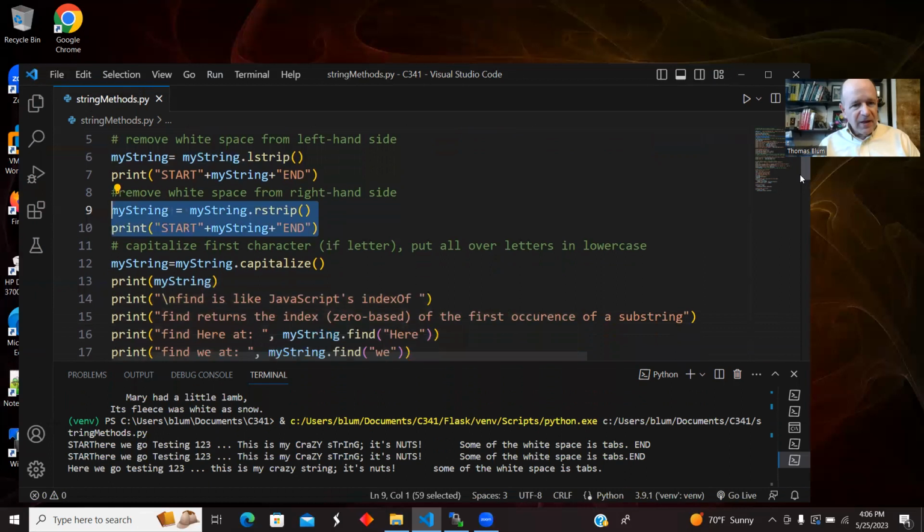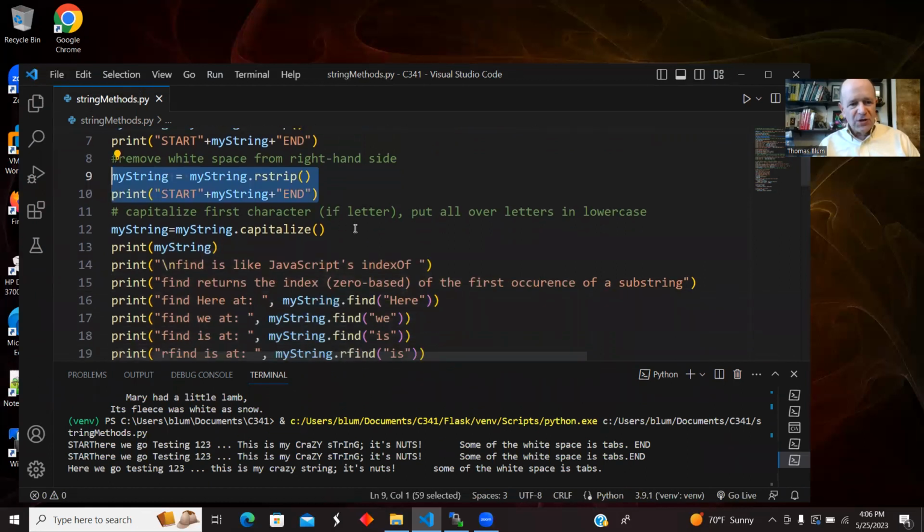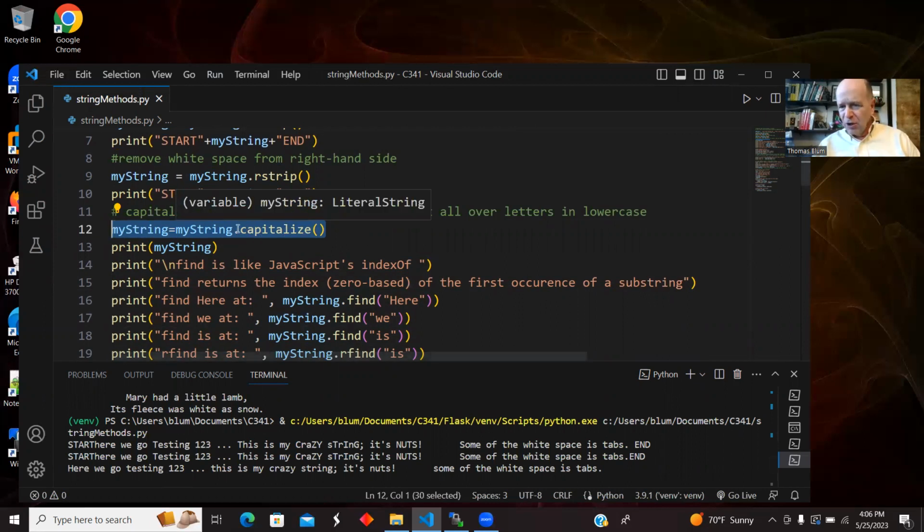Okay. Then I used the method capitalize, and once again, here I am assigning it back to the variable in question. There is a dot lower, which will put everything in lowercase. There's a dot upper, which will put everything in uppercase.